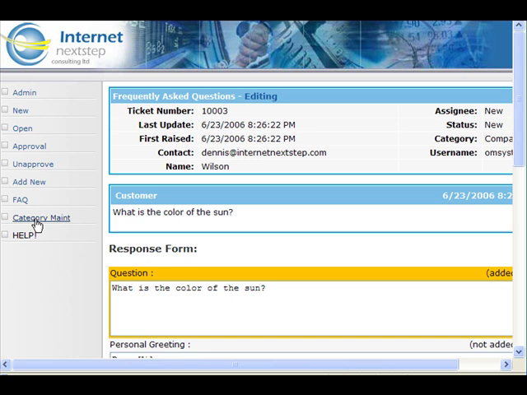Let's say it even goes so far as to where it's been approved and it's now live on the system, but someone else realizes a mistake. Then you just go in and you unapprove it and it disappears. So you can unapprove it, edit it, reapprove it. So yeah, you have complete control over making sure that what's in your FAQ is correct and accurate. And things change, right? Maybe you change your commission plan, so now you have to change some FAQs. So you'll unapprove them, you'll edit them, and then you'll reapprove them to put them back up.